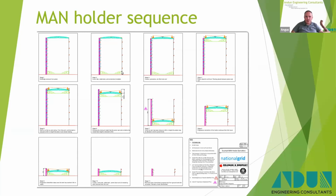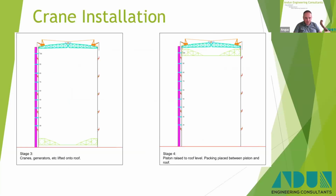When we demolish these structures, we use that piston, blow it up to the roof, sit the roof onto it with a frame or some timber stack, whatever suits the exact arrangement. Then we cut the roof free, and that becomes the working platform, and that's floating on a bed of air running at about 3 cubic per square metre maximum pressure. And the cranes sit on that, and we then use those to dismantle the gas holders.